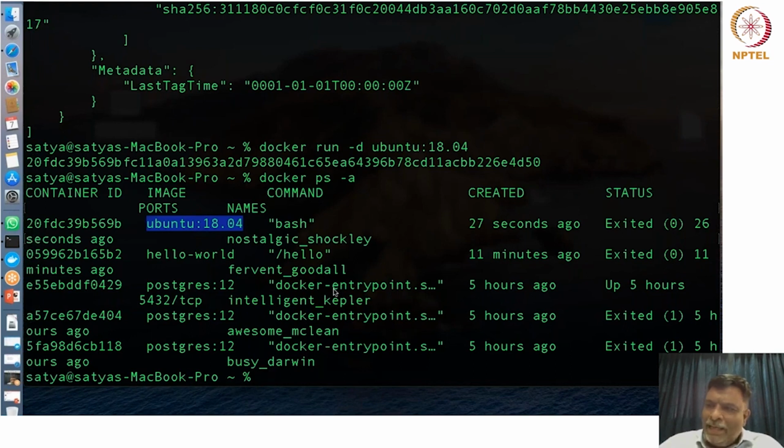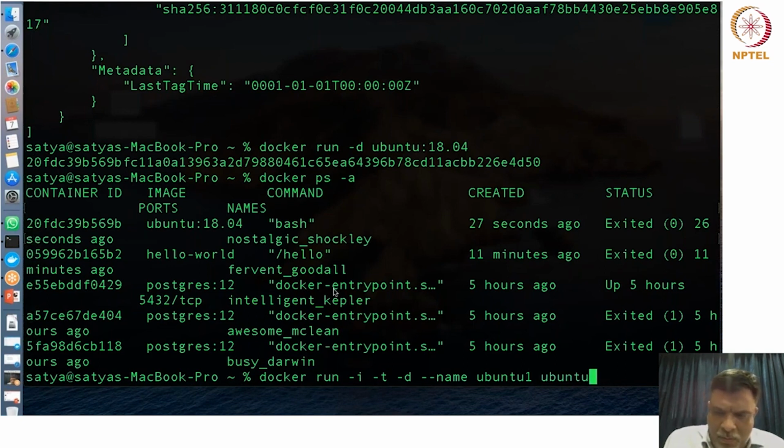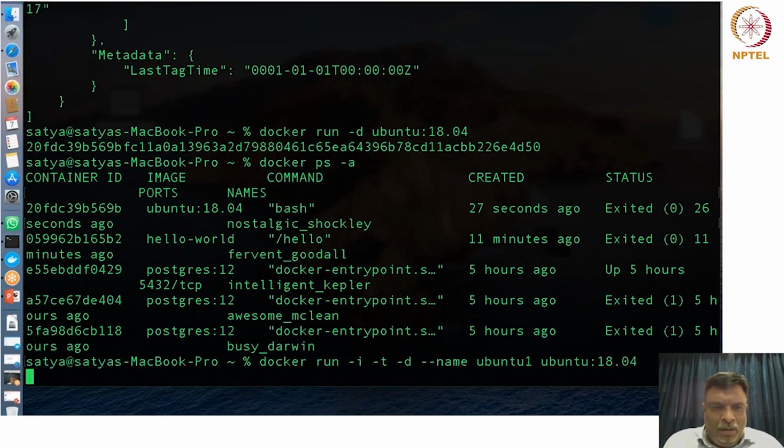So now the idea is, when we are trying to run the docker, we need to start using it. It is not that it just runs in the background. How do I use it? For that, you have to make docker run in the interactive mode, -i -t, because I'm trying to work with a pseudo terminal handle, and then the name is, let us say, Ubuntu1, and then ubuntu:18.04.